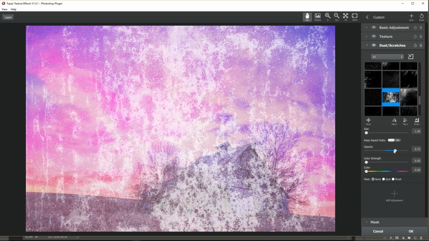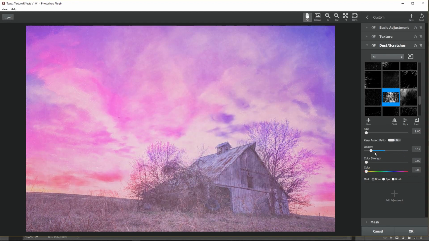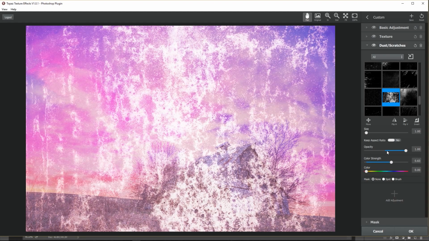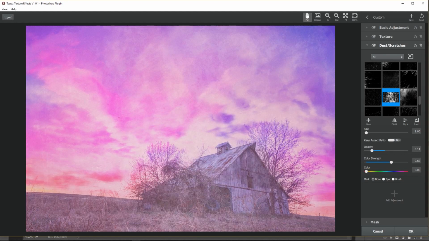That's why you're seeing what you're seeing here. So I'll just drop that opacity a slight bit and just make that come through just a very slight bit. Okay, so drop that down a little bit, and then we'll look at the color strength. I don't think there should be too much color in here. There shouldn't be any color in here because there's a slight bit of color that's coming along the lines. So we'll bring that up too because it's got a nice reddish tone to it. And then I'll just drop that opacity back down again. And I like what's going on there.